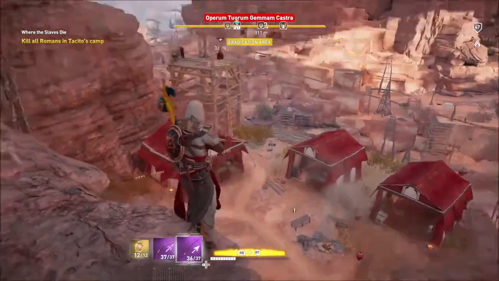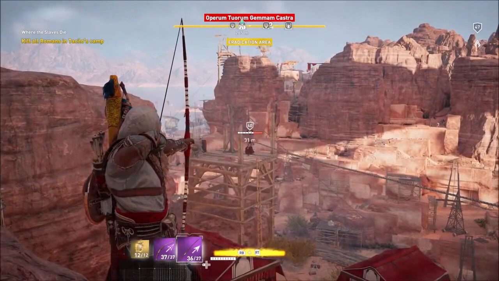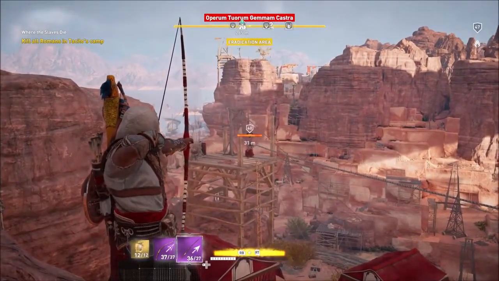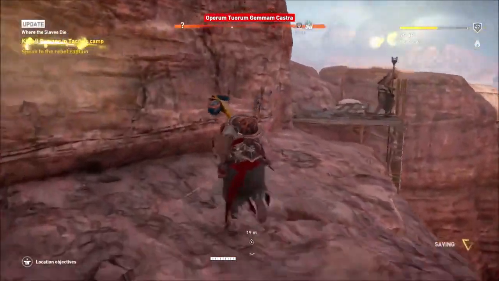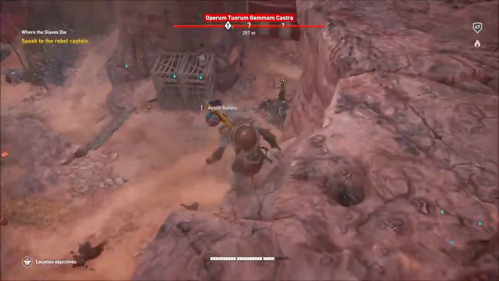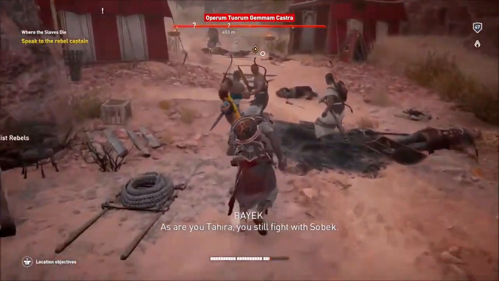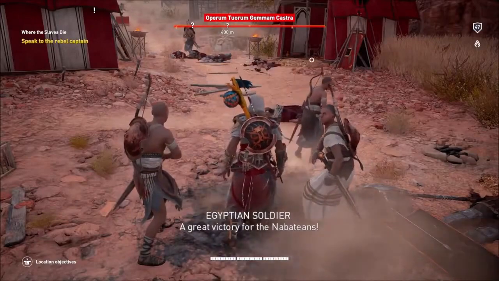Wow. I got a shot on you. I just can't see it. Wow. Headshot. I'm done. All you guys are dead. I hit y'all with a headshot. Are y'all happy? As are you, Tahira. I don't care if I take fall damage. I'm very good. A great victory for the Nabateans.